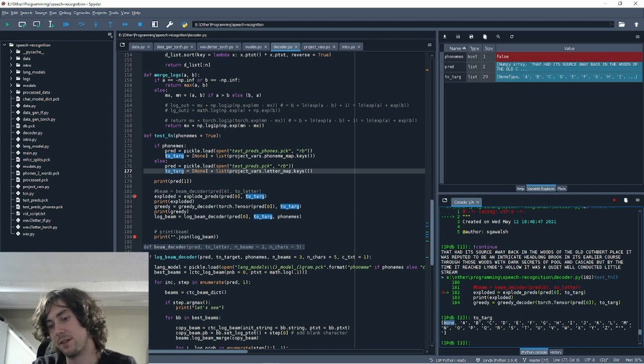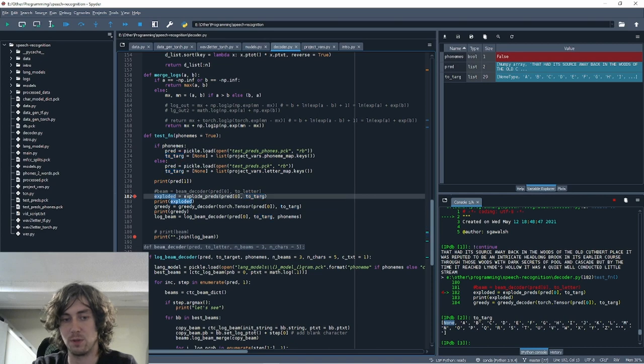What the none character does is this: if a none was predicted and then the letter A was repeated, so there aren't many repeating A's in English, but let's say I was saying "attention" or something, it would predict the first T, and then hopefully we would get a none, and the second T would be predicted, and that would let us actually spell the word correctly. So that's a brief overview of what the none character is for. We'll probably see it on a deeper level as we go through.